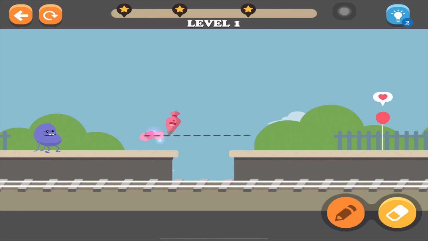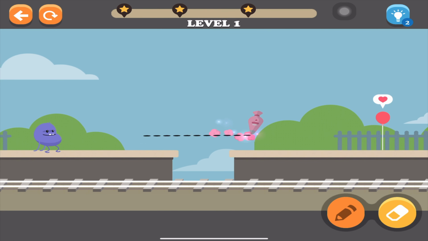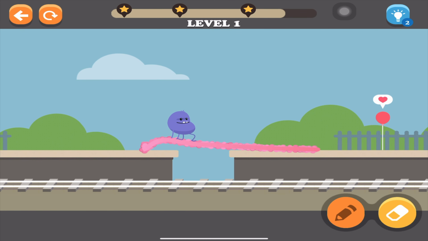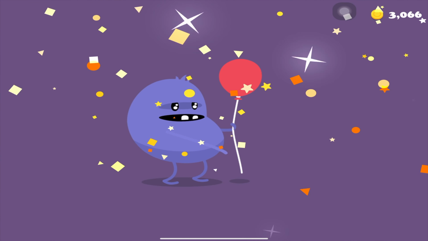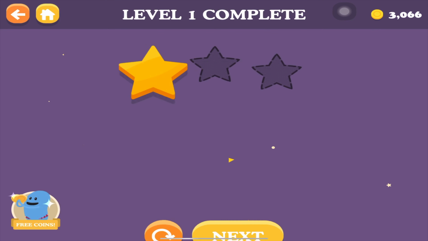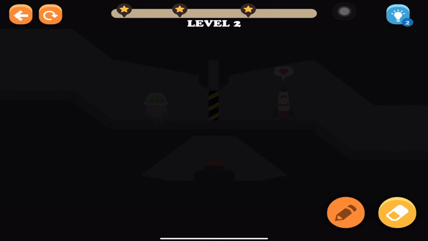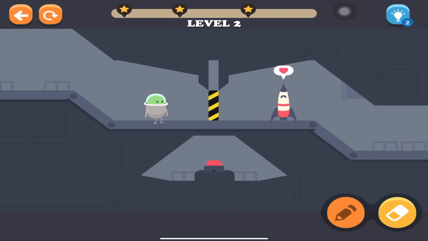Try level 1. Okay, I think this is a warm up because it is teaching us how to go over. So, let's do it. Yay, got his balloon. That's easy. Okay, click next. Level 2. He wants to go to his rocket ship. He loves to go there.